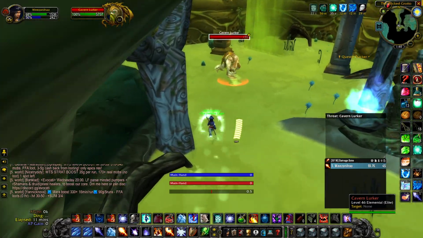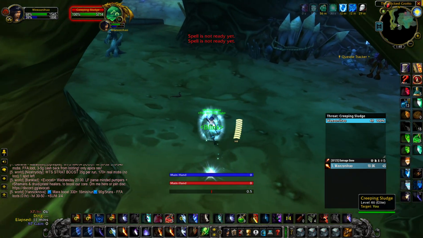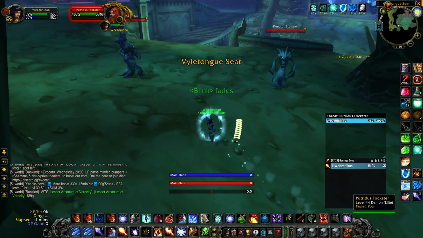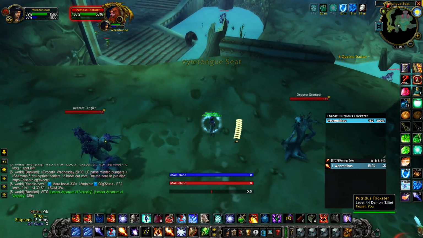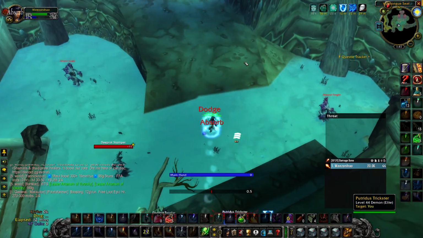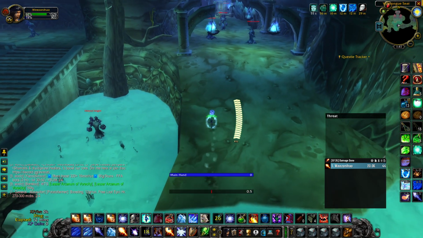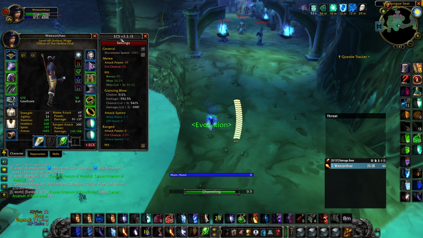Then I Cone of Cold this mob. Fire Blast that mob. And blink over. Counter spell. And then when I'm past, I jump Arcane Explosion. And we jump down. Reapply Ice Barrier. Reapply Dampen. Then I run up here and I press Evocation.